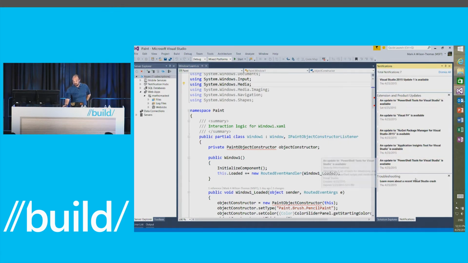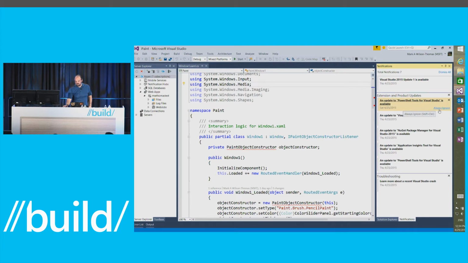We now have categories in the notifications window. And that should hopefully help you to find the things that you care about most. This guy up at the top is what we call a promoted notification. And those are really for things that we think everybody needs to know and that are incredibly high importance. So obviously, we think our updates are really important. But the kinds of things you'd also see up there is if your license is about to expire, you would see that. And you'd also see the red notification flag up in the top when that happens.